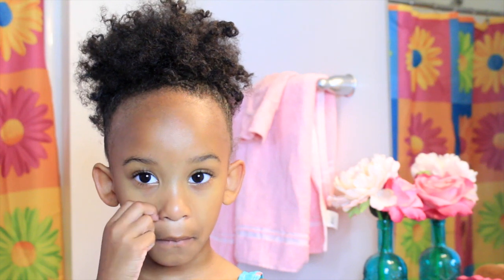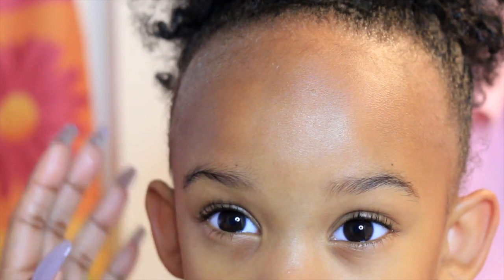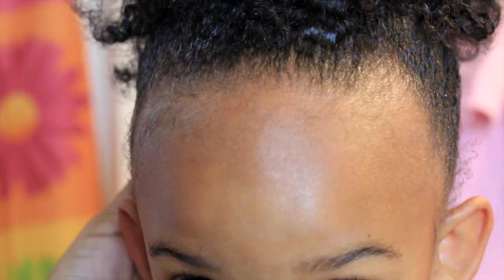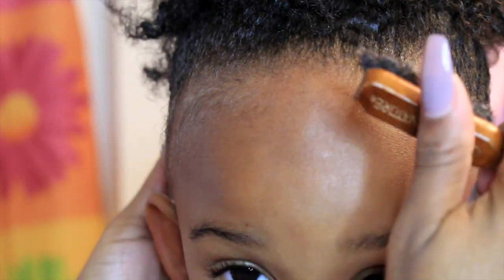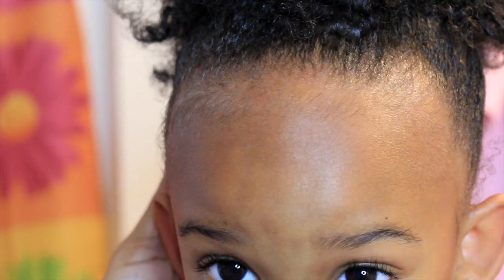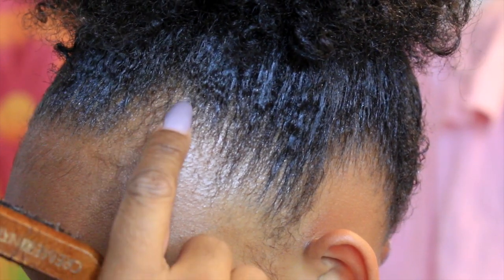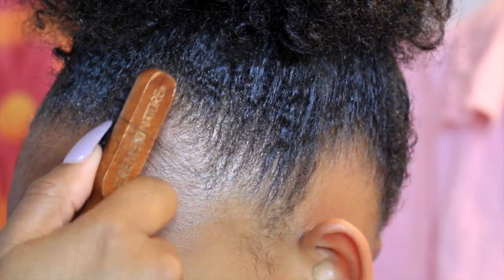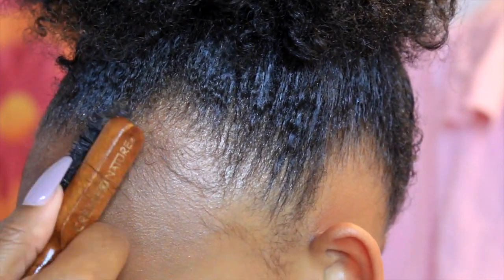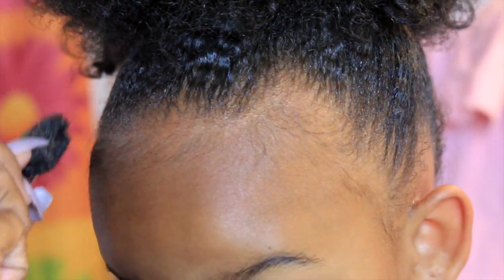All right, so Skylar has some baby hair, and sometimes in photos it almost looks like she doesn't have a hairline. Put your head down a little bit. But she actually has so much baby hair, and her hair is so light that sometimes it's hard to see. Turn this way. So this part right here, you would think in photos sometimes it looks like this is all missing hair, but it's really her baby hair.